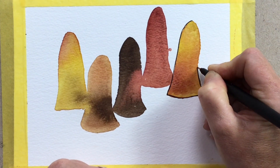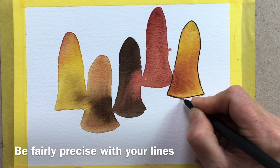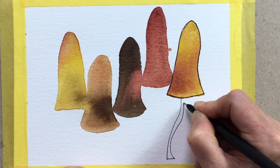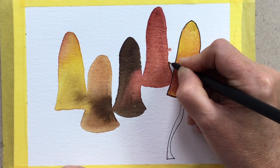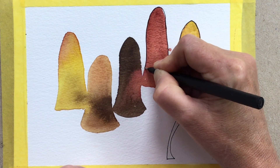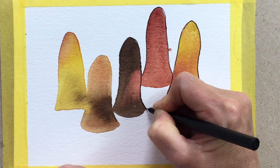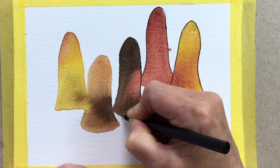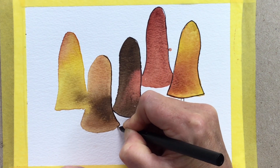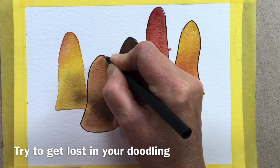So I'm going to outline fairly loosely. Shall we have wiggly stems? I've got a drop there which I'm going to ignore — I might put a couple of little splatters on the end, because one splatter always looks like a mistake, but several will look like I actually intended it. Just look at which ones you want to be in front and which ones you want to be behind and do your lines accordingly.